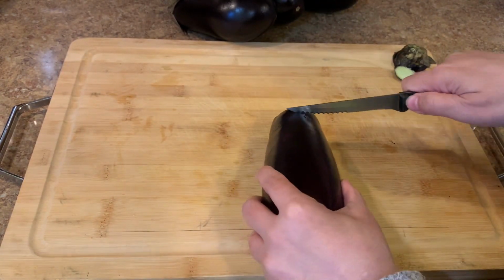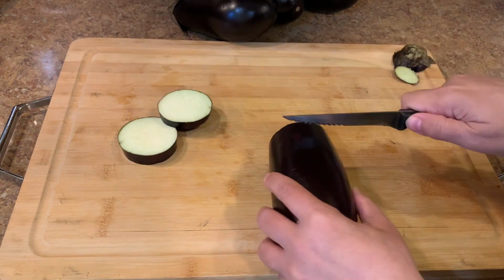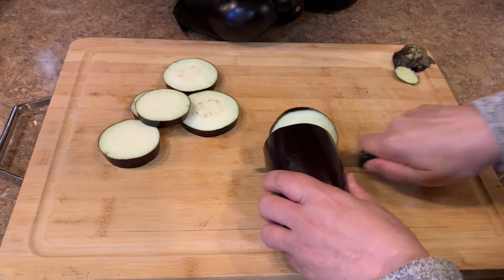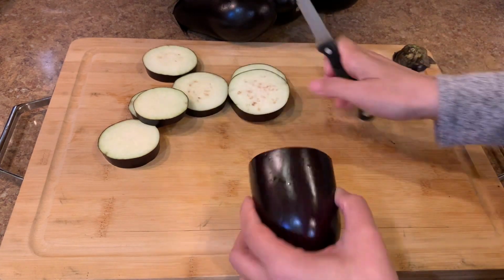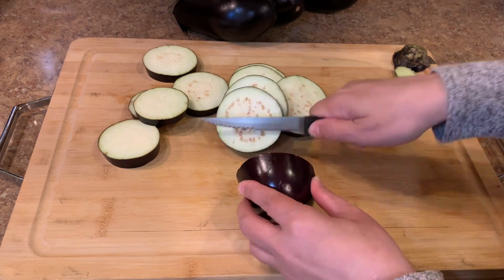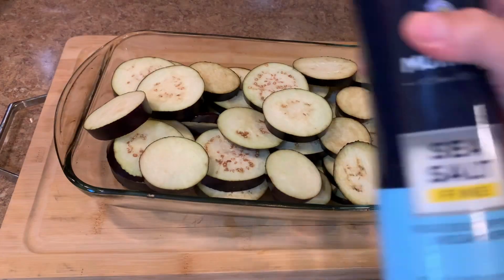You know, eggplants, when you roast them, they shrink. Even if you have 4 eggplants here, it will not be that much in the end. In this version of eggplant parmesan, I'm not using breadcrumbs and I'm not frying the eggplant. I will roast it in the oven.